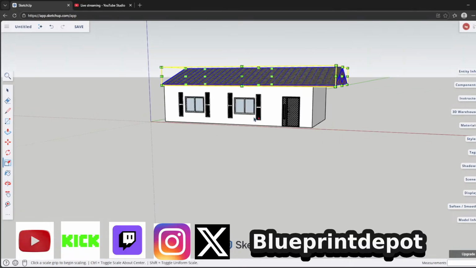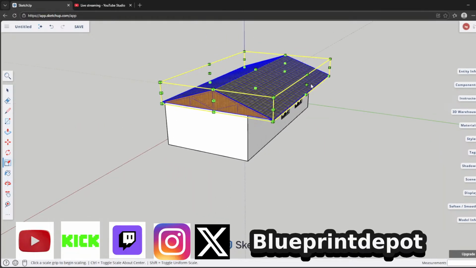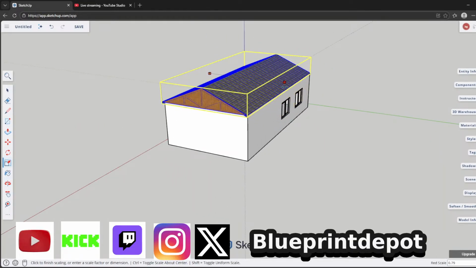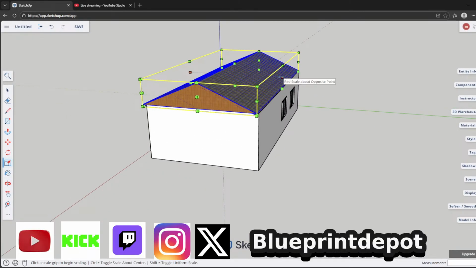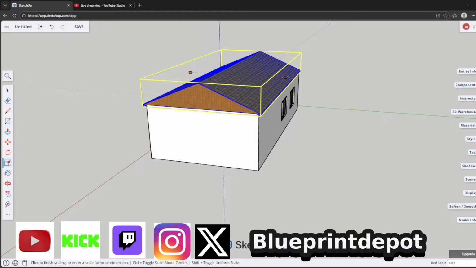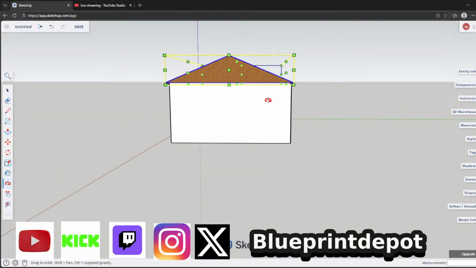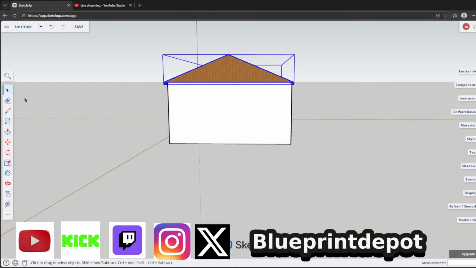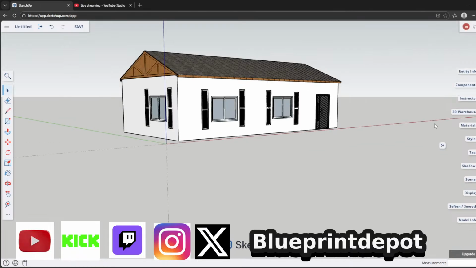Come over to the other side and scale this side in. Let's step around to the back. Bring this in a little bit. And let's take out the scale and look at it. Now that looks pretty good. Can't complain.